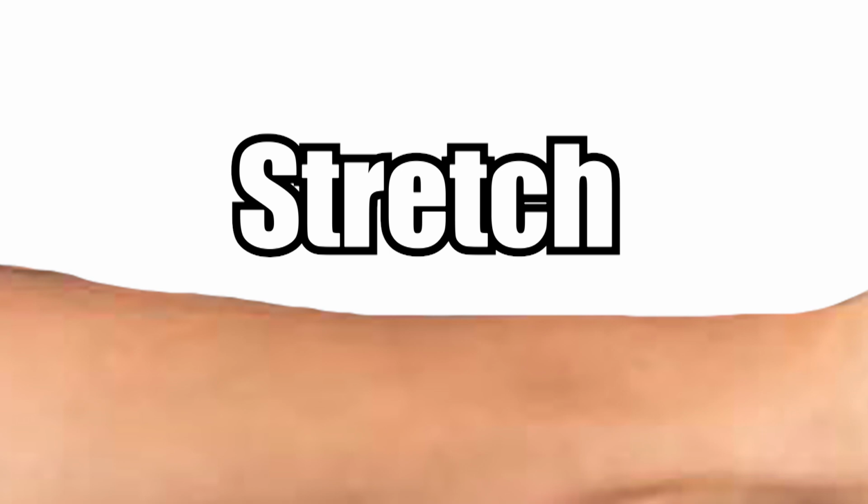So I'm assuming now that you've got a good stretch, and that you're going to control the depth of the needle with your hand. Basically the way to ensure that you're going to get the right depth is to do this, and it's what my mentor taught me. It's to know in your head what 2 millimeters is, even if you need to look at a ruler or anything like that, and visualize what 2 millimeters is. Then you visualize that 2 millimeters and put the needle into the skin, and essentially you're guessing 2 millimeters into the skin. So you put that needle into the skin, pull a little line, then take the needle out and wipe off.